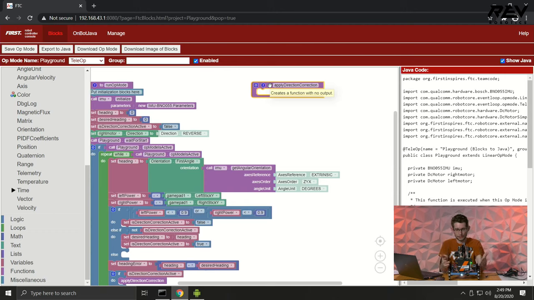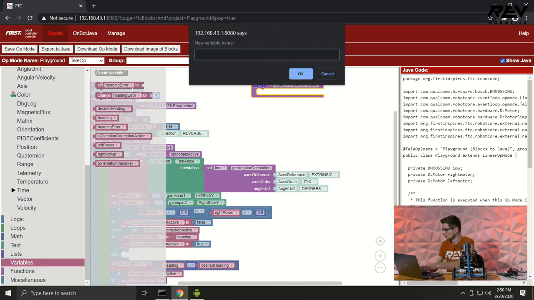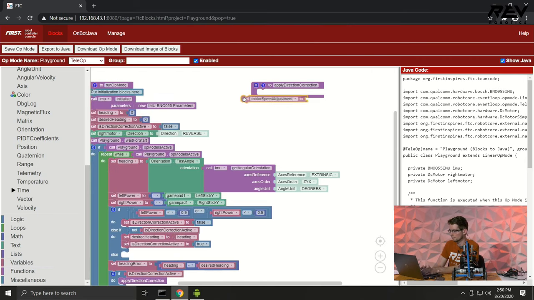What we want to do is not limit the power too much. I'll turn the robot so it's like this. If the robot is going in this direction, it's kind of steering this way, then what we need to do is slow down this pair of wheels so that this one has a chance to catch up and keep the robot straight. So what we're going to do is make a new variable called motor speed adjustment. We're only going to use that in this apply direction correction thing.